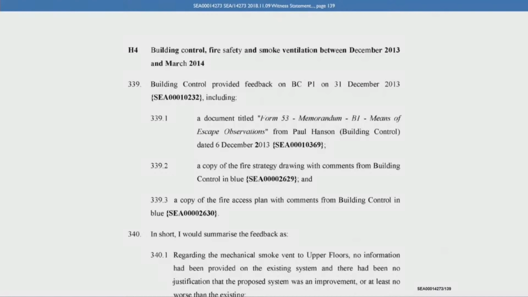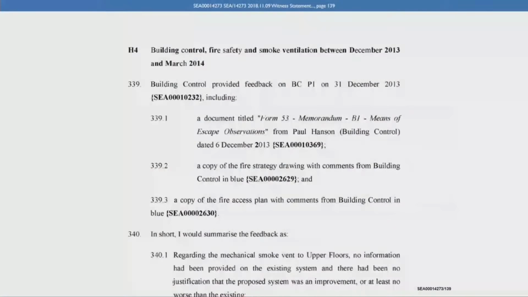Do you see that? Yes. The BCP1, the P1 submission to building control, can you just explain what P1 means? That was the name given by Paul Hanson to his markup. Okay, so that's like a code he's used for that particular submission to him. Yes.